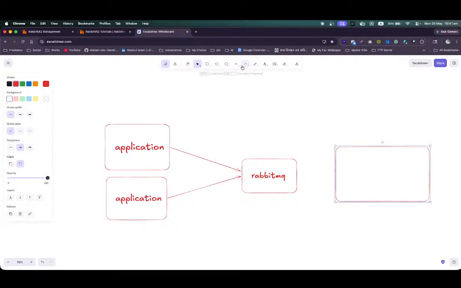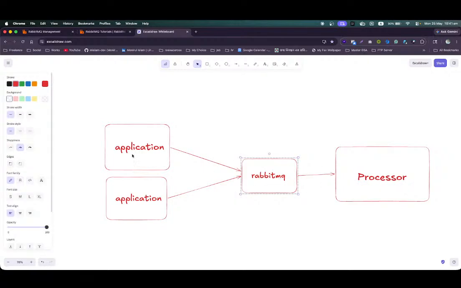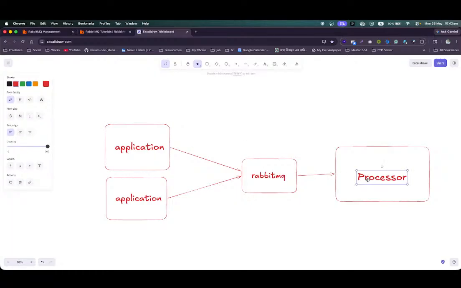Then it will send the data to the consumers. These are the consumers, these are the processors. They will process the data however you want, it's all up to you. So you send something to RabbitMQ, then RabbitMQ sends it to the processor, and the processor processes the data. You can do whatever you want: process videos, send emails. It will go in the background, nothing else.